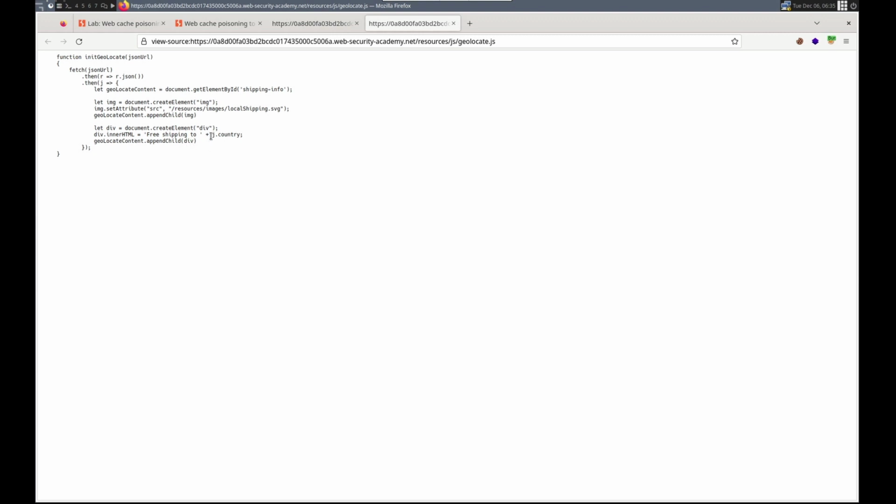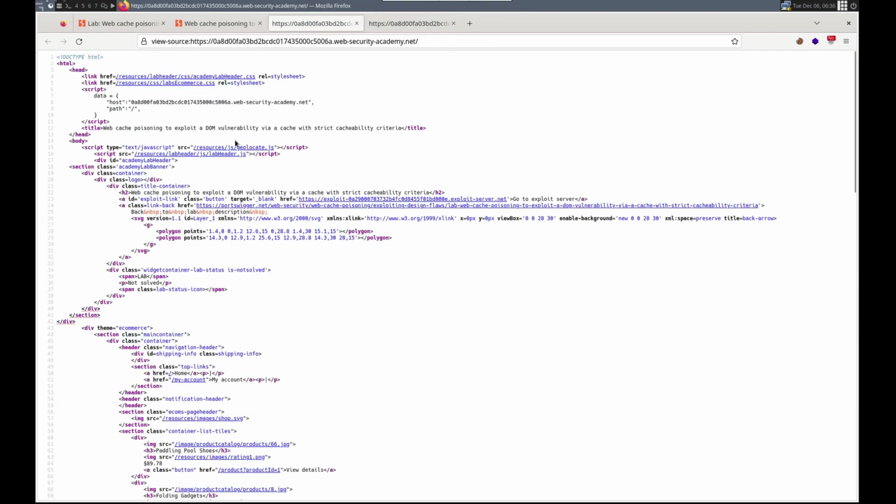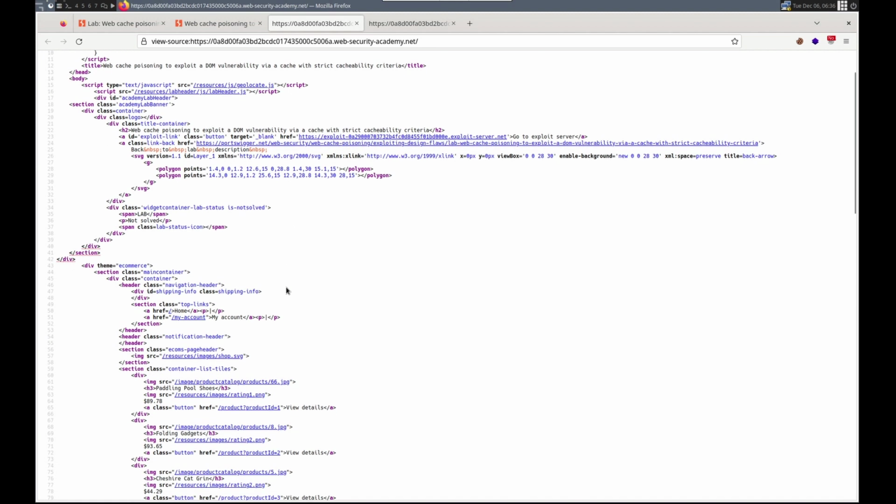Free shipping to j.country. It does fetch JSON URL and geolocate JSON URL. Interesting. So we'll have to see where that is defined. Let's keep looking.